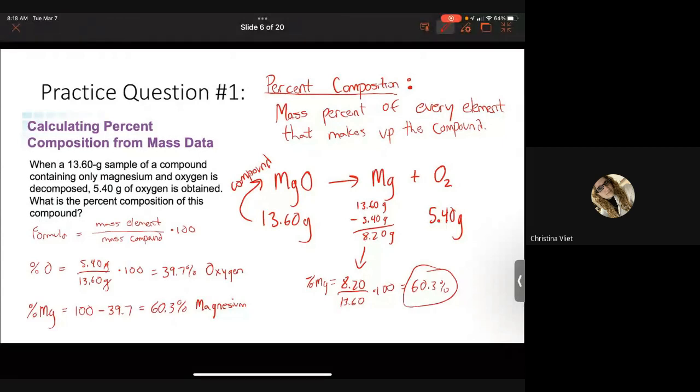That's question one. Question one is they give you information for the element, they give you information for the compound, and you just plug it in to the formula. This is the less commonly asked question. The most common method of determining the percent composition of a compound is actually using its chemical formula. And so we're going to go ahead and go to that, which is the next scenario, and the one we're going to spend most of our time in.